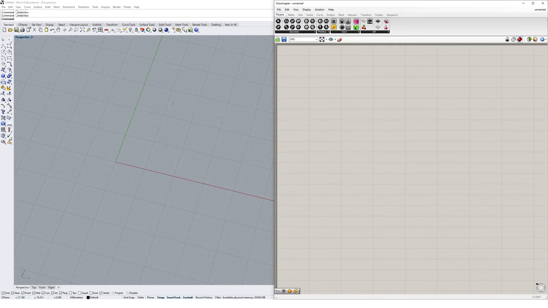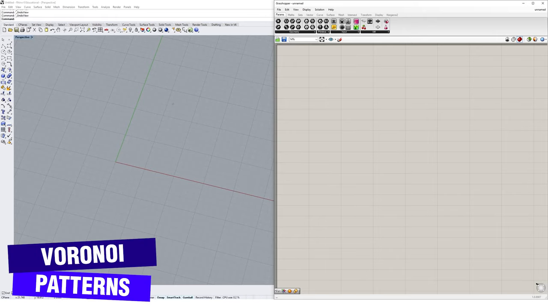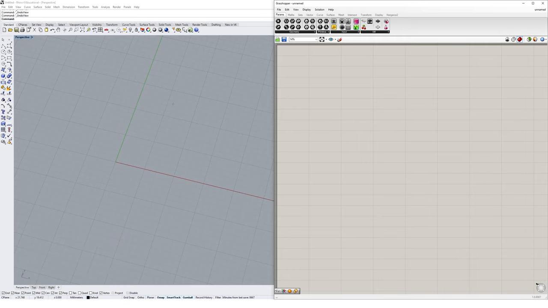Now that we've got a better understanding of the basics, let's try and design something in Grasshopper. Being an algorithmic tool, Grasshopper is really useful for designing amazing patterns. One commonly used tool by beginners in Grasshopper is the Voronoi pattern. A Voronoi pattern is a way of defining regions based on a collection of points, and they usually produce cellular patterns commonly seen in nature. So Grasshopper comes with a Voronoi component to help us create these patterns easily.